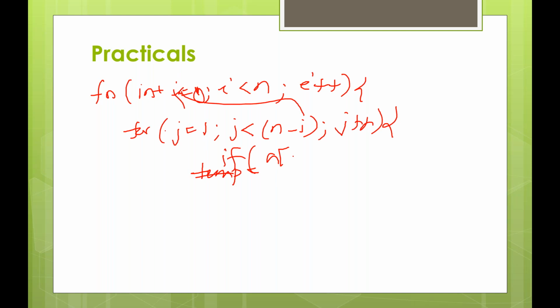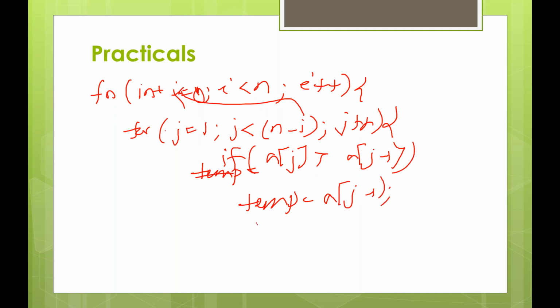A of j is greater than A of j minus 1, temp is equal to A of j minus 1, A of j is equal to, sorry, what was that, 9 and 7, 9 and 5, right, j minus 1, j.